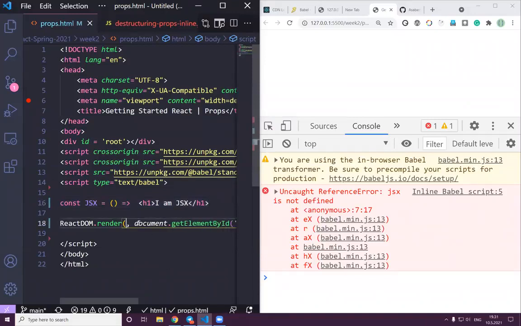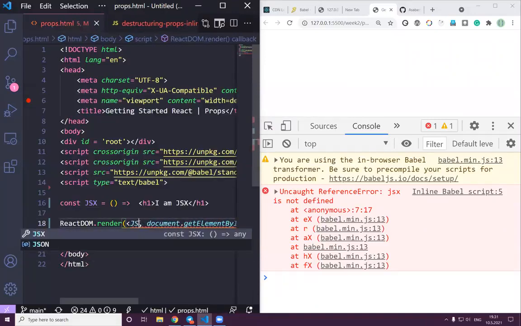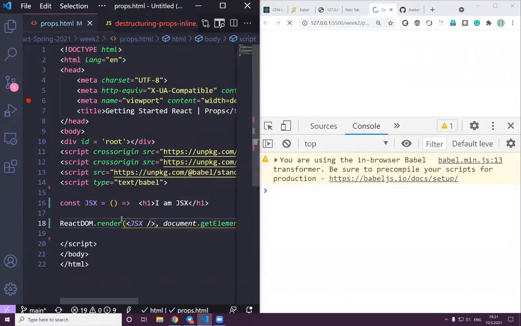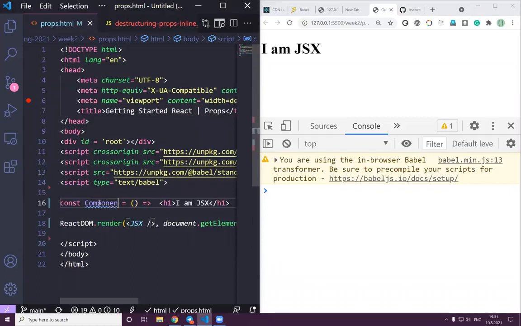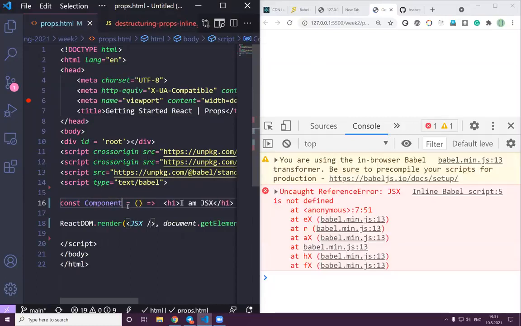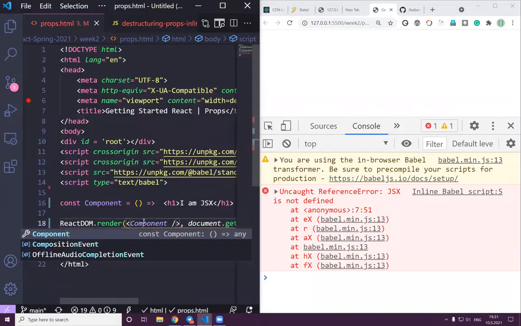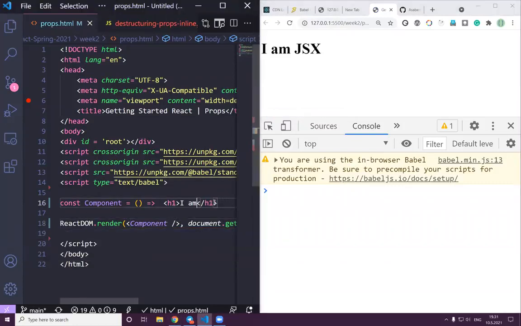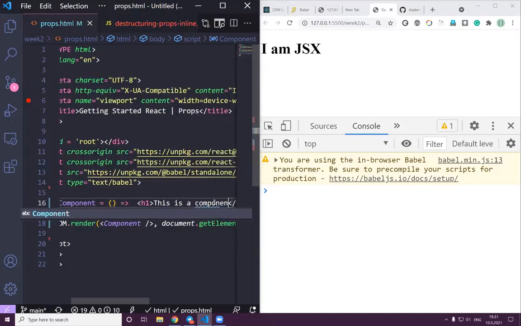So I have to also change the name, because if it's a component, it's not anymore a JSX, instead I have to call it component. And I can call it component. So this is a component.